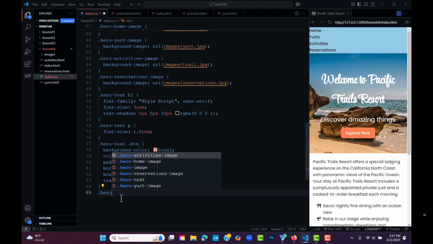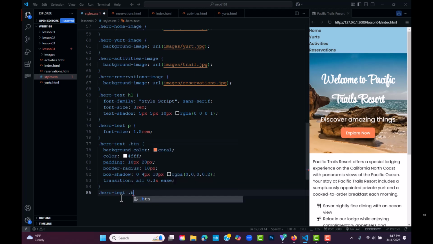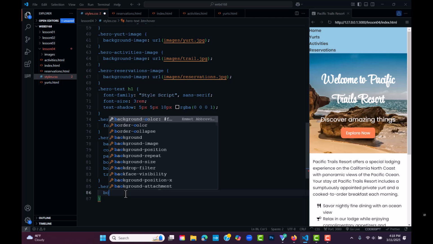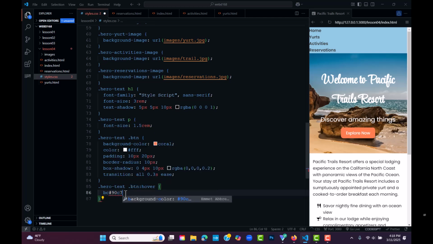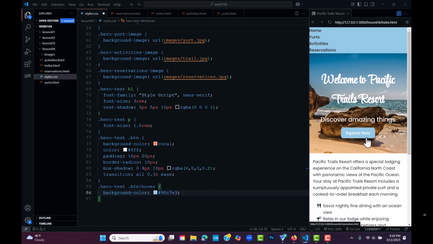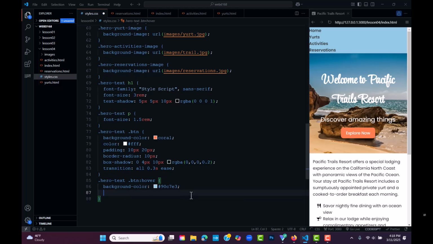Hero text.btn hover. And we're going to do a background color of 90C7E3. So when I hover over that, it's a different color. And I'm going to put a box shadow around that as well.